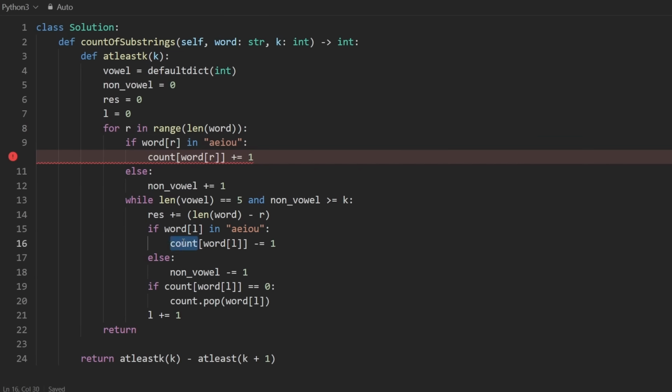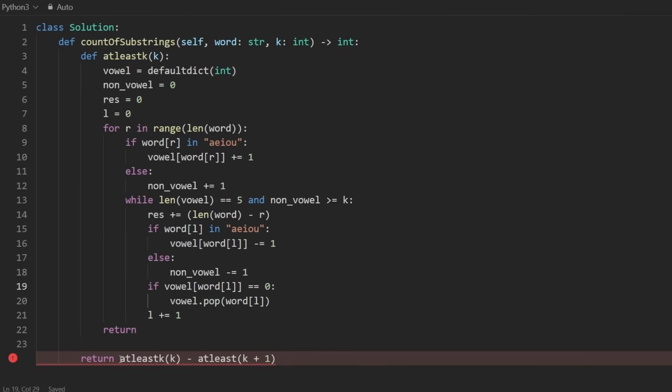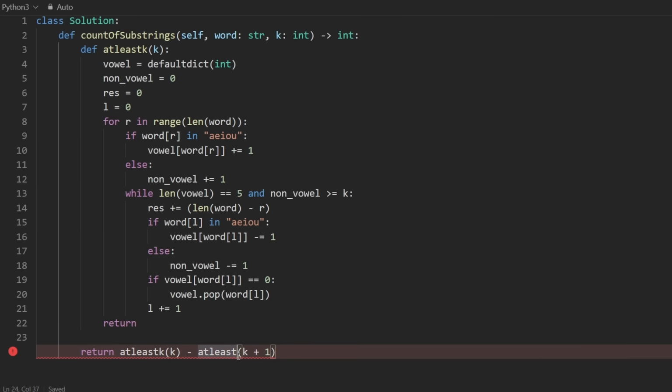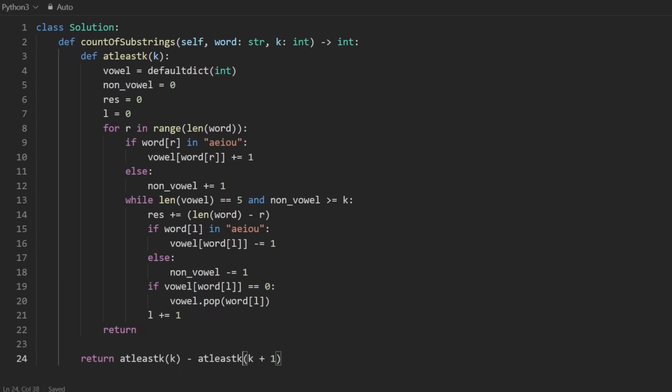I called the hash map count instead of vowel. So I'm really sorry about that. I'm just going to go through all of these and update it to vowel. So boom, boom, boom. I think that's everything. And I did not spell out the entire function call for the second one. I forgot the K. So let me add that. And we also forgot to actually return the result from this function. So I had a lot of silly mistakes.